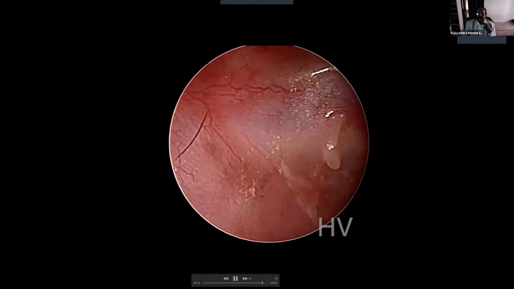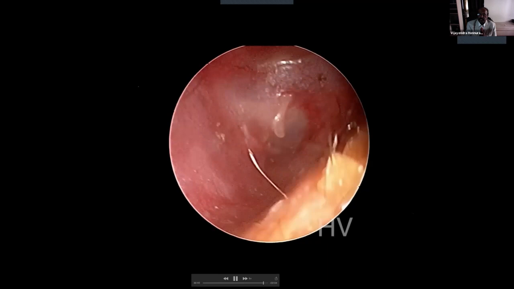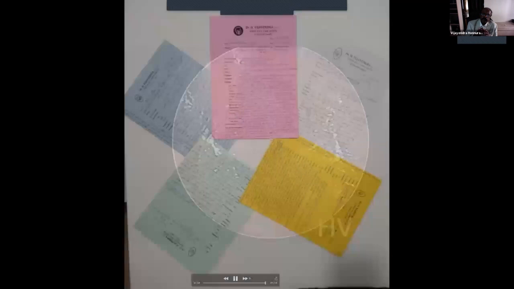The next most important thing is that regular follow-up is very, very important when you do canal wall down cholesteatoma cases. I have a very large follow-up. Most of my patients come once a year for follow-up, and we follow up, but the follow-up will give a lot of information. So like this, you can see many cases which I do regular follow-up. This is very important. This is the technique that I do.